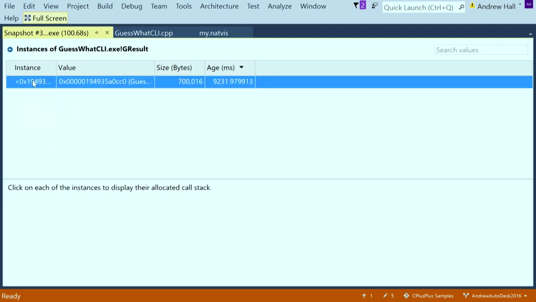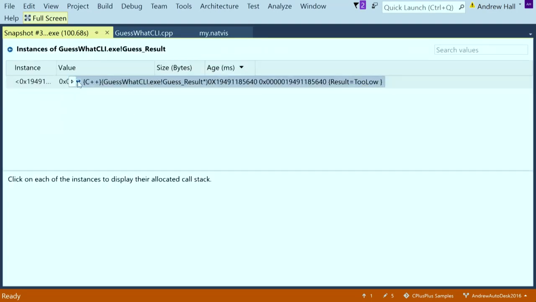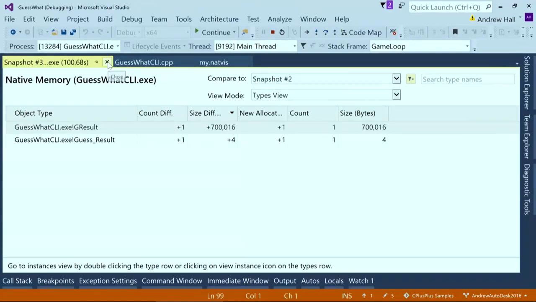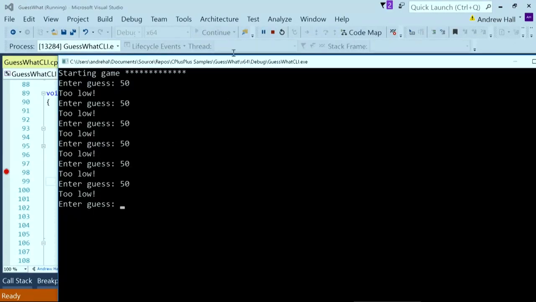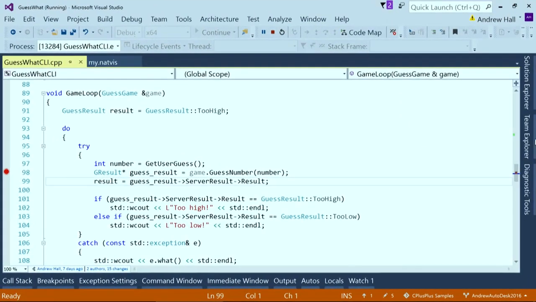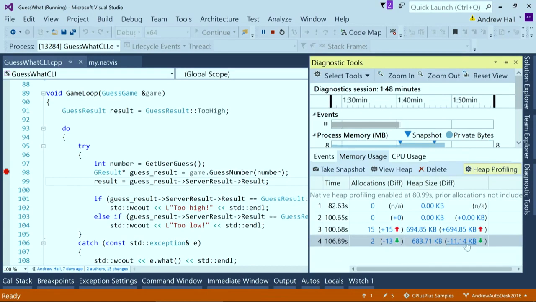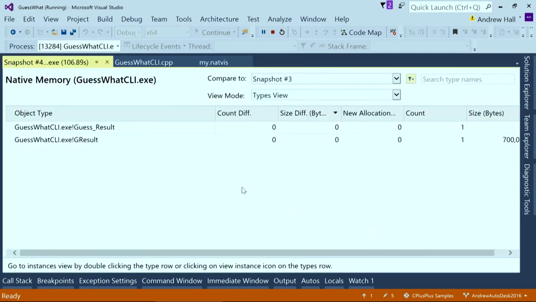And then when I come over here, I don't know why. So let's run just a little bit longer to see maybe things are going okay. So let's go ahead and say F5. Boom. Let's do one. Maybe it was going to get cleaned up a little bit later. That's suspicious, but we'll take one more snapshot. I went down 11 kilobytes, so something's still in there. 0 count diff between those.